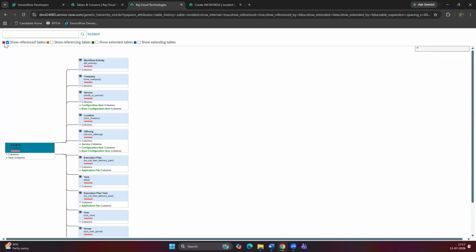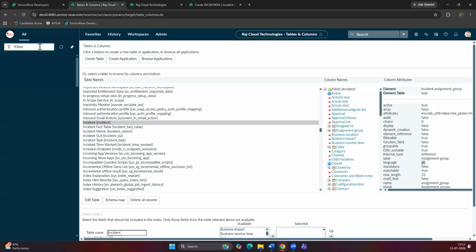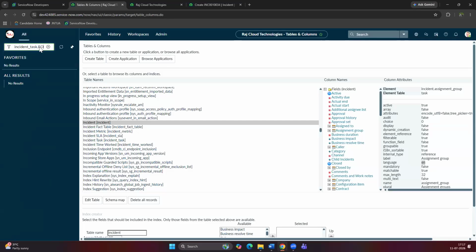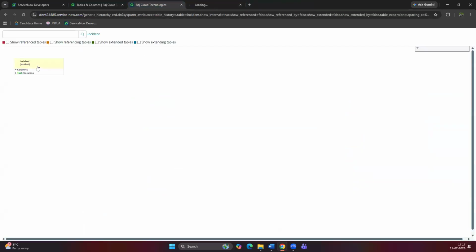Okay, so now I'm removing this reference. Show referencing fields. What do you mean by referencing fields? Referencing fields are nothing but the tables from which incident is being referenced. For example, if I click on show referencing fields, it will show the incident task table.